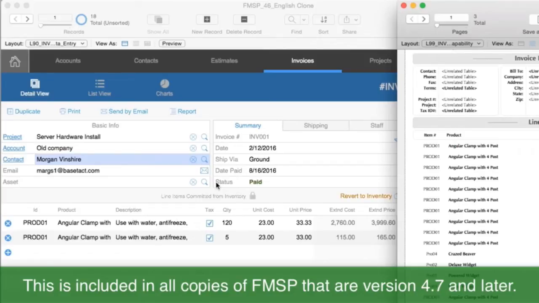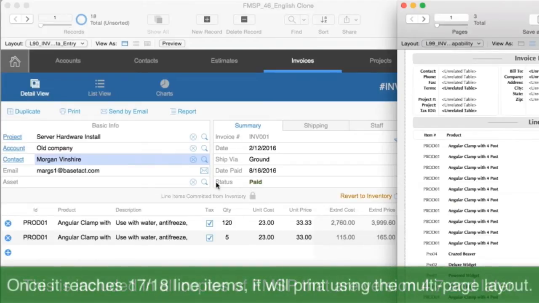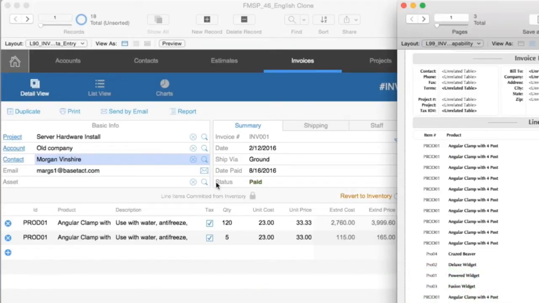So if you print, I think the cutoff is like 17 or 18, whatever it is, line items, it jumps to a second page. So what we're going to do is say if we have more than that many line items, then we're going to actually print off of a different layout. We're going to print off of L99 as opposed to printing off the original one-page invoice. So we built this into FM Starting Point. You're going to continue to see the demo here evolve, but I want to let you know that if you go to Starting Point and you open it up, you're going to see this actually in there for invoices for sure.